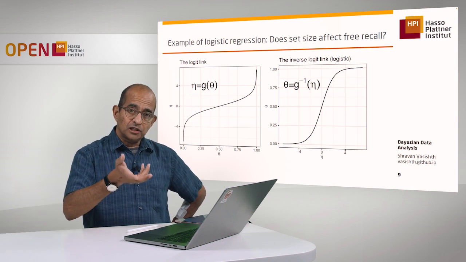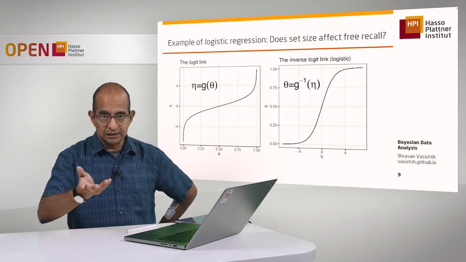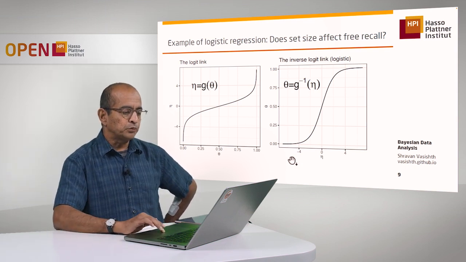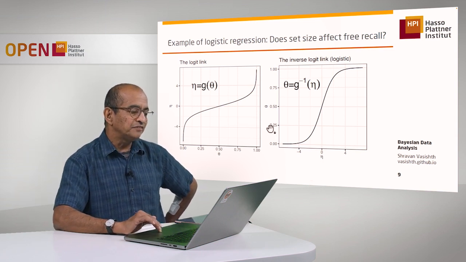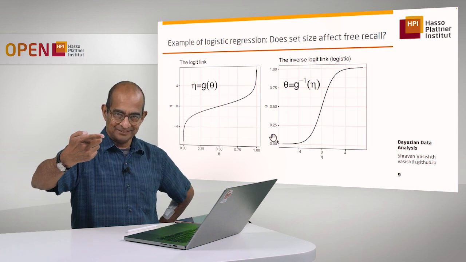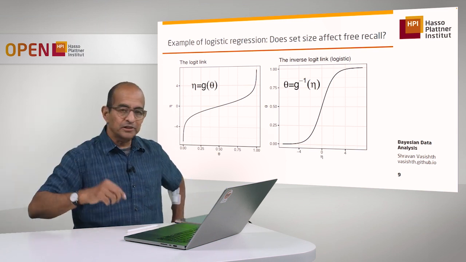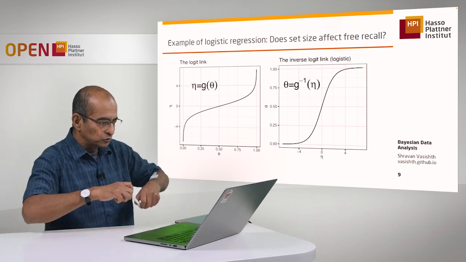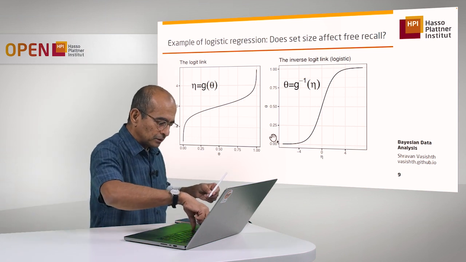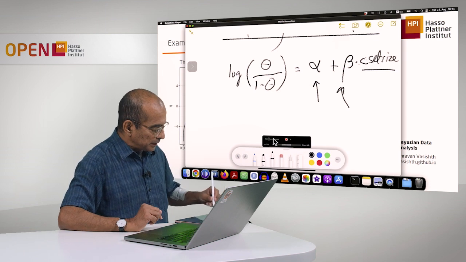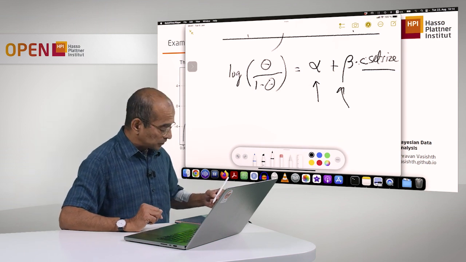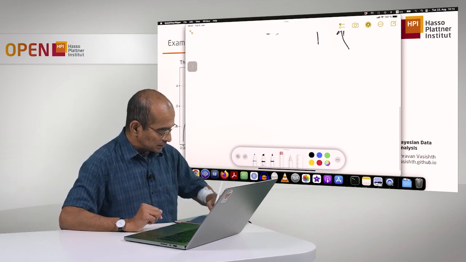The inverse of the logit link is called the logistic function, and it takes as input the eta values, that means these log odds, and gives you back the probabilities. So that's actually pretty easy to do if you can imagine how this would work. So let me show you. How can I figure out what the probabilities would be in this kind of model that I've written out here? Let me write the model out again just to be clear.